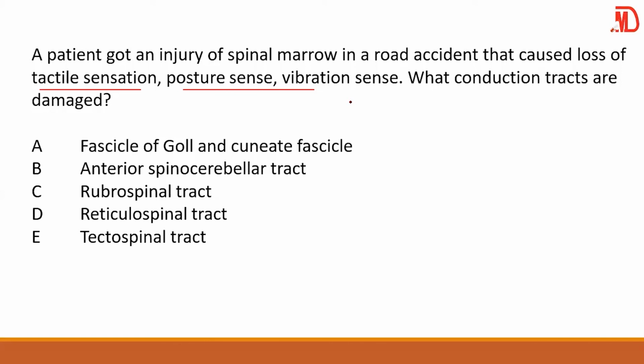And the cuneate also helps with the upper part of the body: the neck, the trunk, and then the arms. So it gives the tactile sensation of vibration, and so on and so forth. So that is why over here you need to understand you're dealing with the gracile and cuneate fasciculi. All right. So your answer is A.